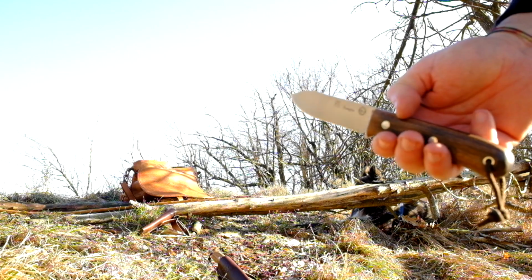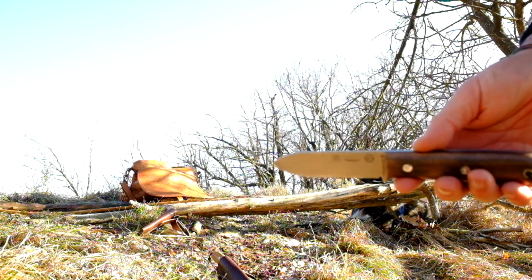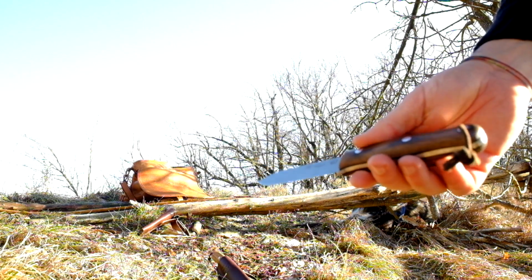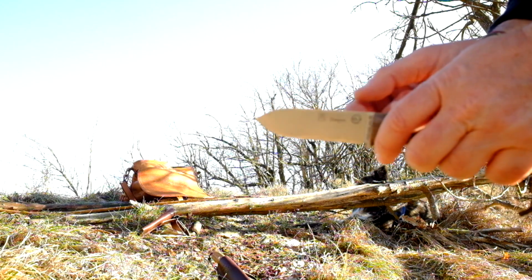You don't have to worry about the flat grind, because the difference with the Scandi and the convex grind is not that you can't do bushcraft activities with a flat grind, also with a V-edge. The difference is in splitting the wood.